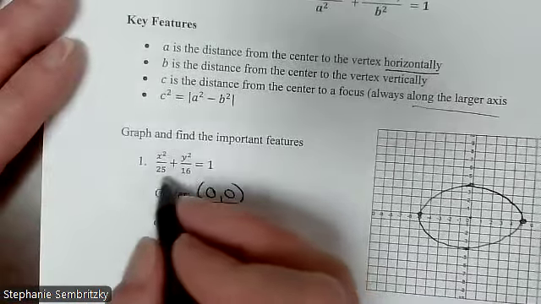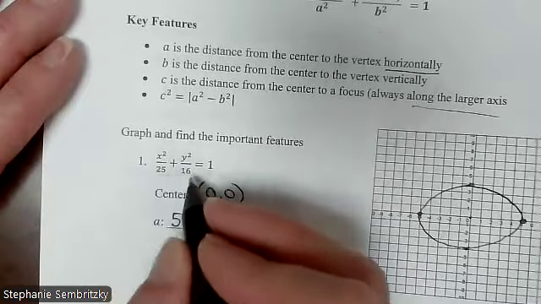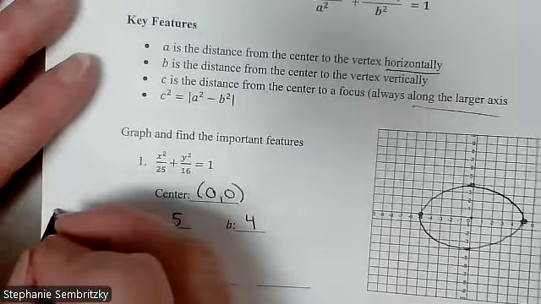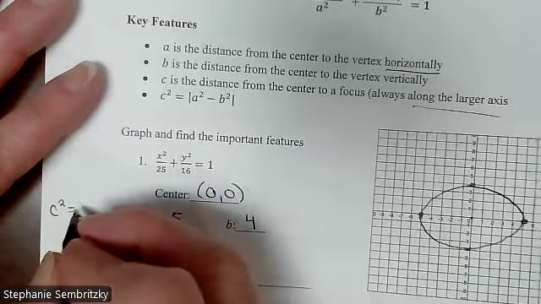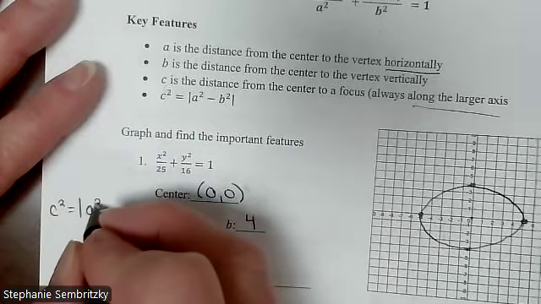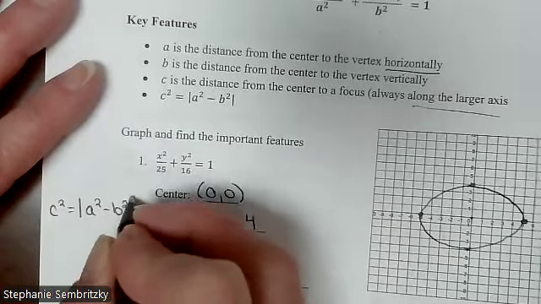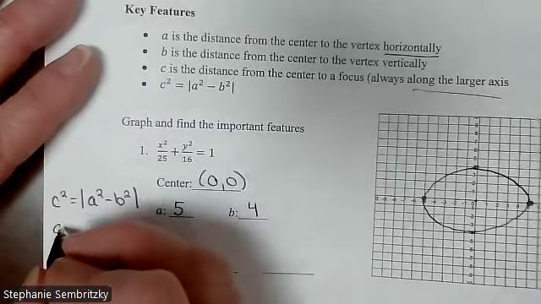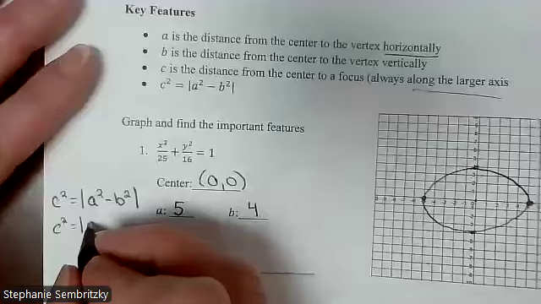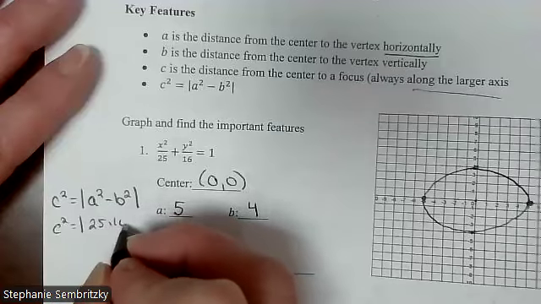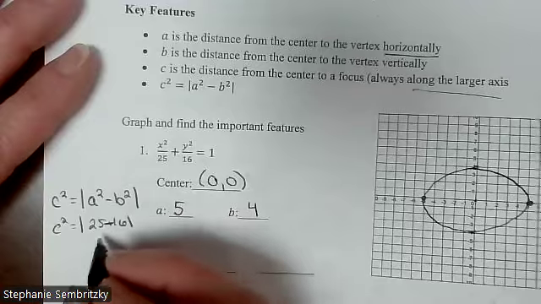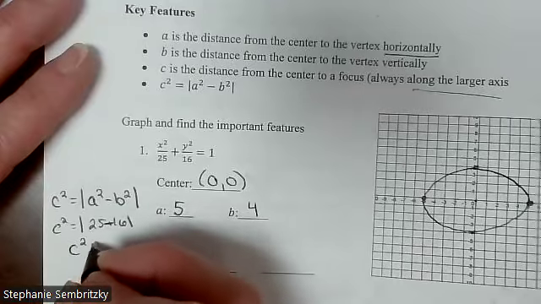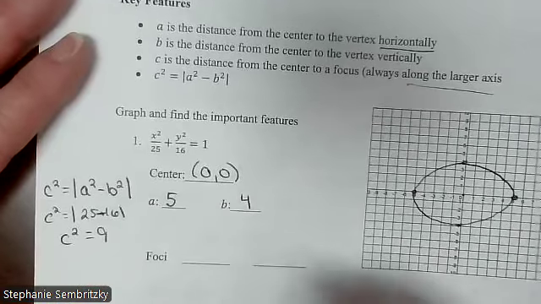That's because, well, one of these may be bigger than the other, so we've got to be careful about that. We don't want to subtract and get a negative number because we can't take the square root of a negative number. So we've got these absolute value signs around it, just saying that we're going to make sure it's positive. So 25 minus 16, whoops, that's a minus, is 9. So c squared equals 9.